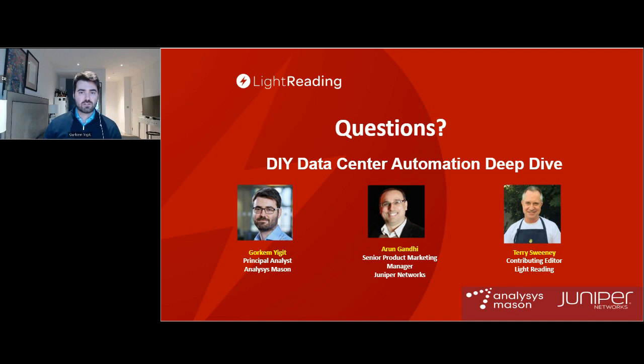But we also discovered that advanced CSPs are starting to look at automation in a more multi-domain way, meaning that they are considering more converged automation for their data centers, WAN, and the rest of their 5G and fixed networks. This is still in the early days, but there's definitely growing interest in this area.